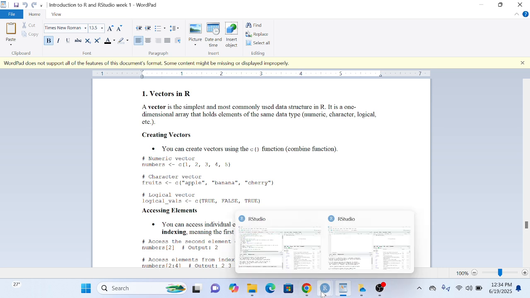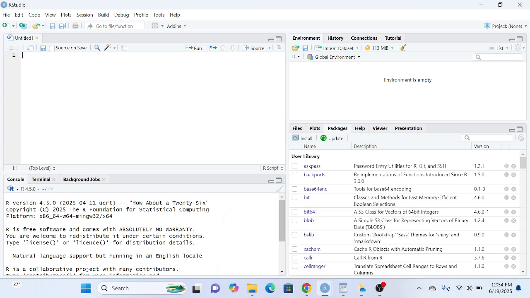So I'll come over to R. I'll write a comment: understanding vector.